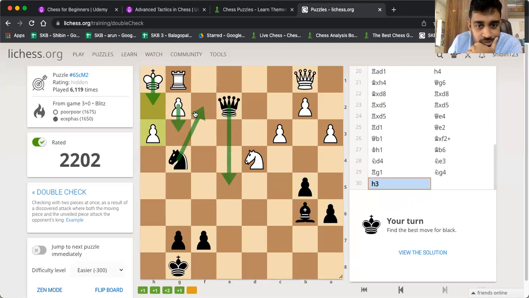When he blocks, what could we do? We can't go back there, right? Let me see. So knight check, king moves, and then bishop check. And when he blocks, we have a discovered attack with the knight. A double check. Knight check again. King has to move. It's a double check, and then checkmate.